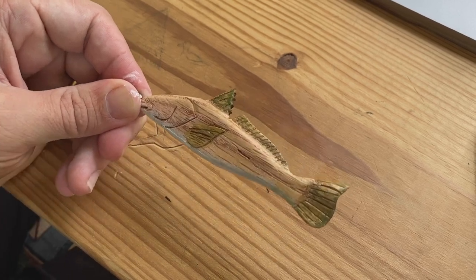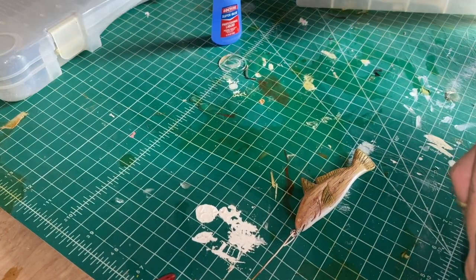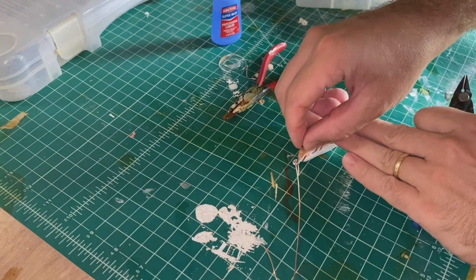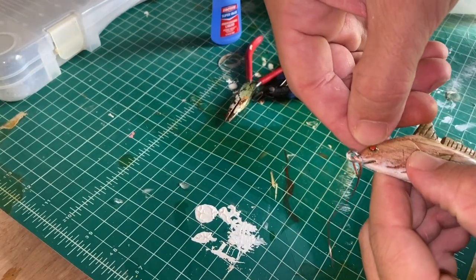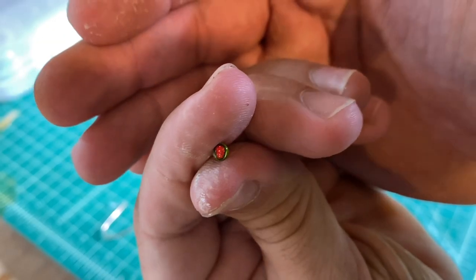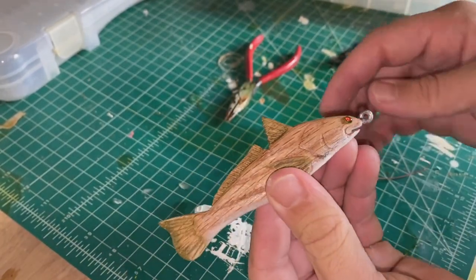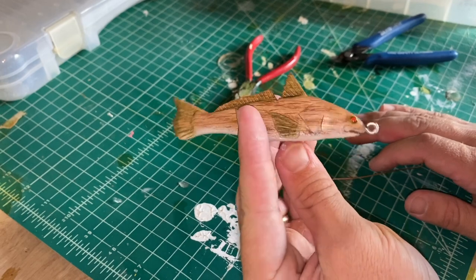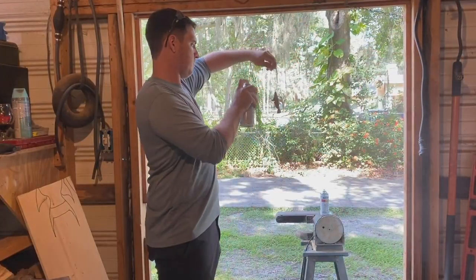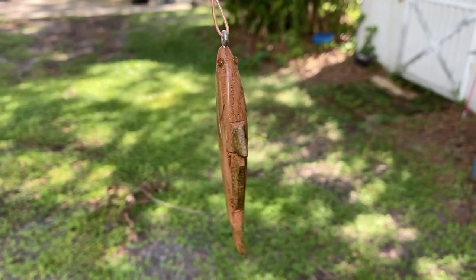All right, let's go put some eyes on it. Put just a little bit of glue on and just drop it on there. Decided to go with these super cool looking little eyes. Got some eyeballs on it — just got to hit it with another coat of clear coat. Put some hooks on it — I gotta drill out the little holes, one there, one there. Drying in style.